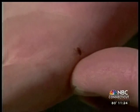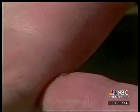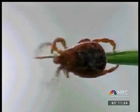Correct. So Lyme disease is interesting because it actually requires two infections. The tick has to be infected, and then that has to transmit the infection to you. So typically the classic symptom is this bullseye rash that appears around the area, but some people might not have it. Some people might just feel tired, achy, feverish, fluish. So really a lot of it's putting the symptoms together, and if you're not sure, go see your doctor. Make sure you get it checked out.